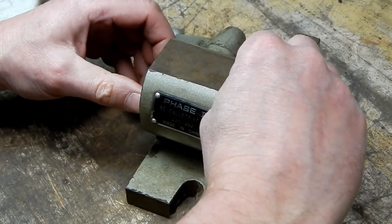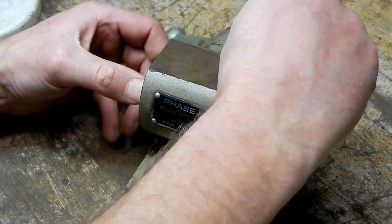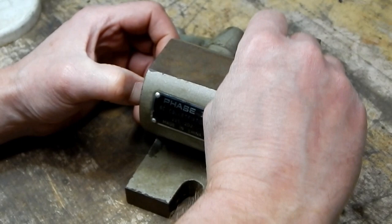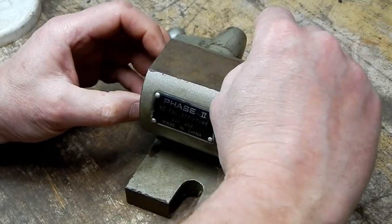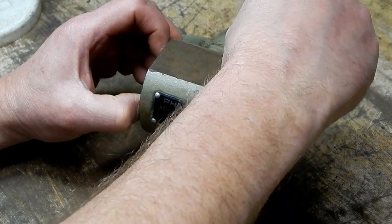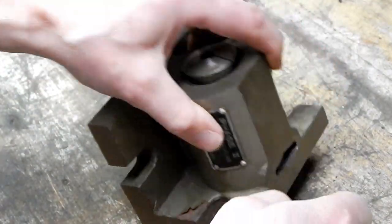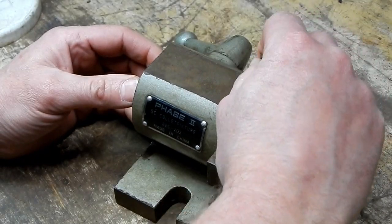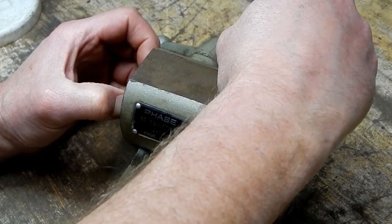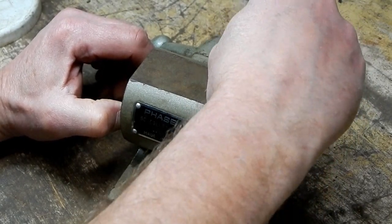And again, it's a handy little tool, but once you get over $100 for one of these, you're probably better off just putting that money into maybe a decent used HV5C collet fixture, the kind of indexing one. Or even a spin indexer that has horizontal vertical capability. This is more compact, though. A spin indexer is about that long, so even if you do flip it up, you lose some of the clearance under the spindle. And for some people, depending on the operation they're doing, the size of their mill and different parameters, that might be critical. I don't know. So I'm just taking this collet out of here because I'm going to sell this. There's no sense in including a free collet with this because of the next item.